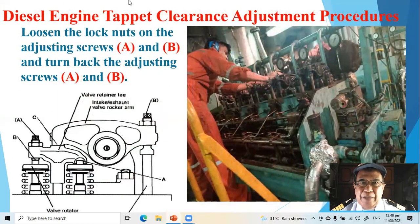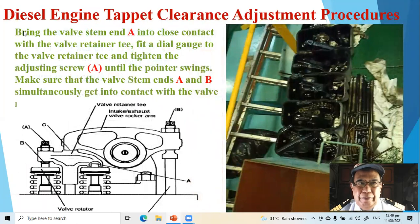Diesel engine Tappet clearance adjusting procedure. Now loosen the lock nuts of the adjusting screw A and B, and turn back the adjusting screw A. This is the adjusting screw A and this is the adjusting screw B. Bring the valve stem end A, here, this is A, into close contact with the valve retainer T. This is the valve retainer T.